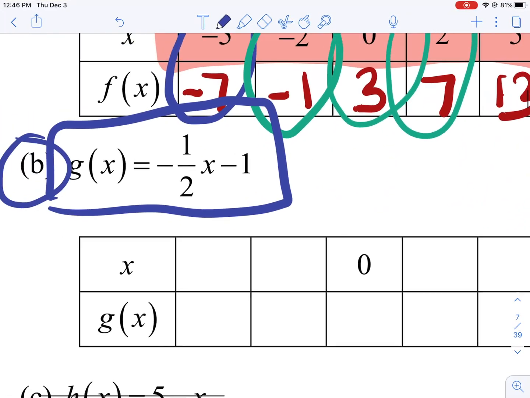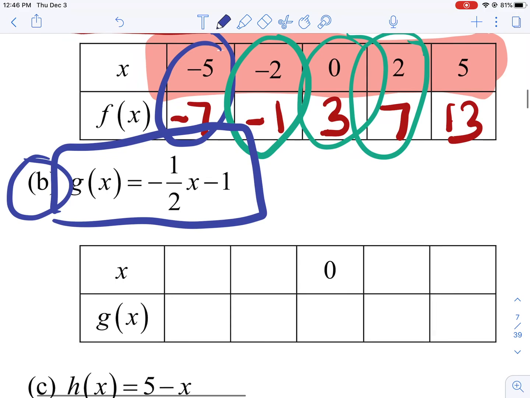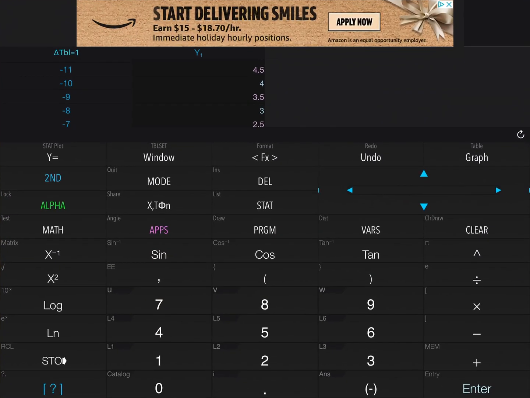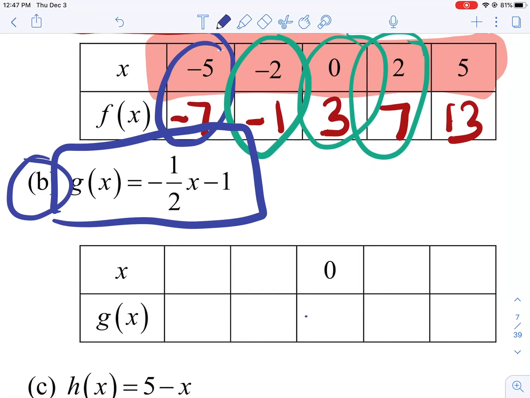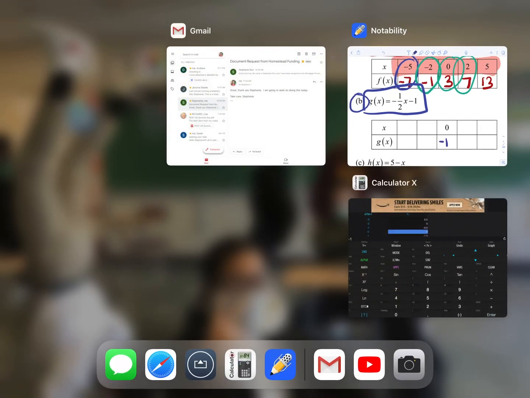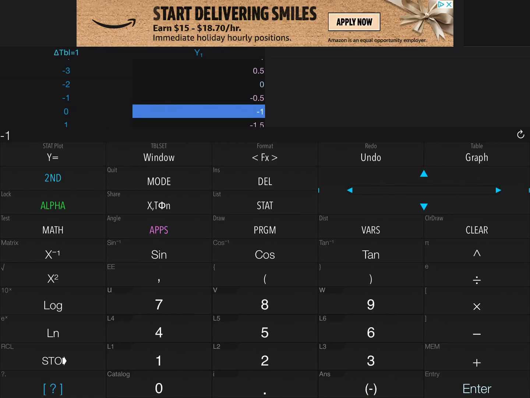Now, they didn't give us a ton of points here. So one suggestion, my dears, is you see how a lot of these points are decimals here? It's really hard to graph a decimal. So what we might want to do, we definitely want to have 0 on our graph. 0, -1. So let's put that in. We know 0 goes to -1. Let's pick two numbers below 0, meaning negative, and 2 that are above. That might work. So I'm going to pick some that are nice whole numbers.